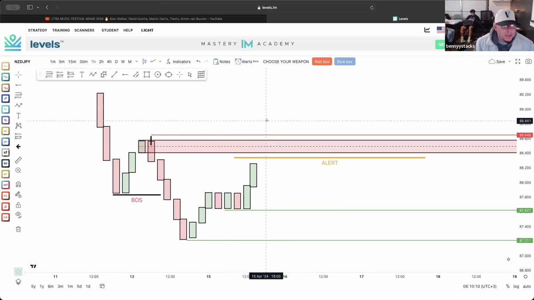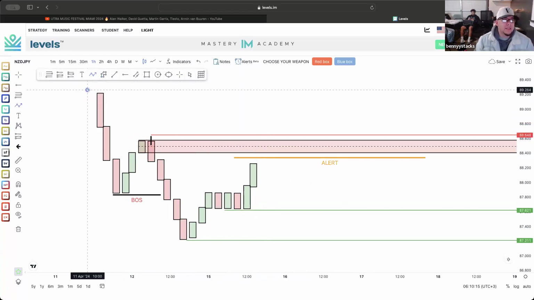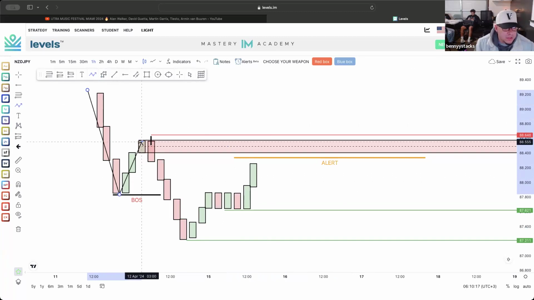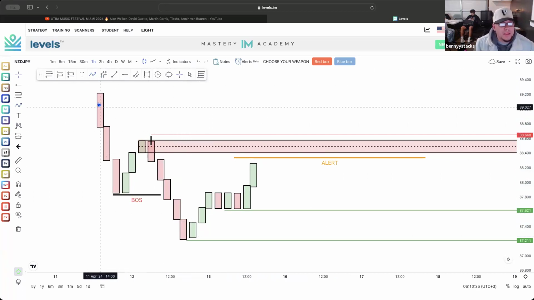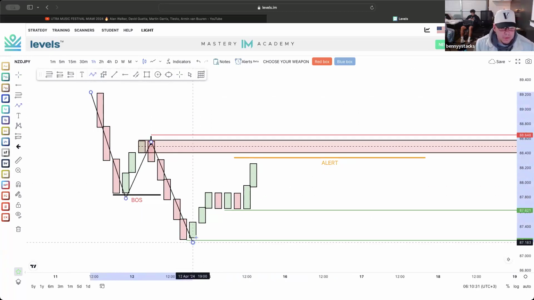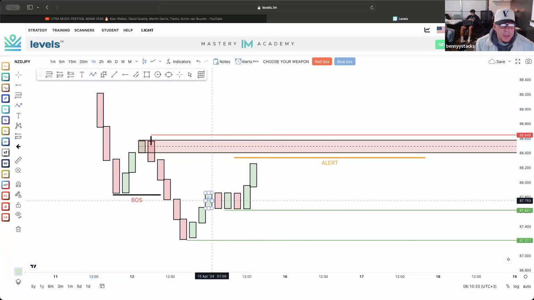Awesome. Now, if you're looking at this at the 1 hour, and this is literally how it looks, but you drop down to like the 1 minute and you're like, oh man, I see the inverted right here, right? Focus on the time frame that this setup is on. Focus on this setup. Focus on this one, right? If you were looking at the 1 minute and you just so happen to miss this break and retest or whatever the case may be, it is what it is. That's a missed opportunity, right?